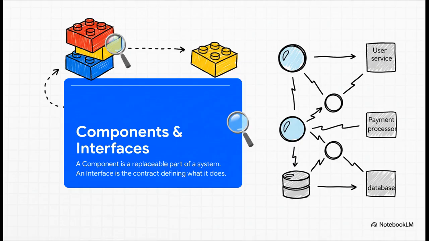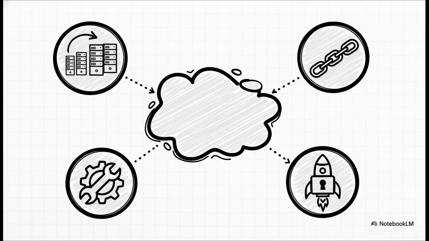The interfaces, well, those are the little studs on top of the bricks. They define exactly how the bricks can connect, and you don't need to know anything about what's going on inside the plastic. Now, here's something interesting. A lot of the time, architecture is less about what a system does and more about how it does it. These are called the quality attributes, or as people in the know call them, the abilities.